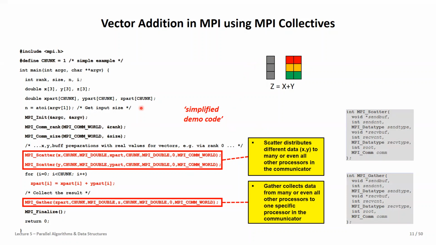In other words, when you look a little bit at the source code, and I will make some demonstration of this in practical lecture 5.1, where it becomes more clear, you scatter the big array X into different X parts, which are all represented by MPI double in COMM world. So everybody gets some part of it. The same you do with Y. And then in terms of these chunks, you just do this addition on your local parts, right? So this is done locally for each of them.